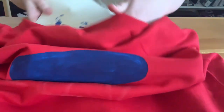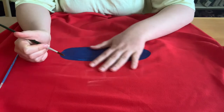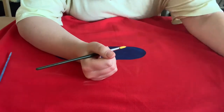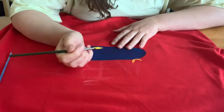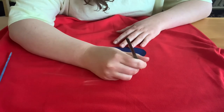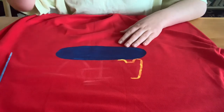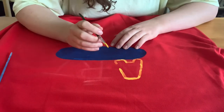I'm back! The piece of paper was definitely necessary because it absolutely bled through, so I'm going to keep that in there. It's been a couple of days, which is good because this is all dry now. We're going to get to the yellow parts. I'm a bit nervous the yellow is not going to show up on the blue as well. It kind of looks like it's still wet, but it's not. I'm going to start with the letters up here — yellow on the outside and then a line of red through it — so I'll make bubble letters and leave lots of space for the line of red.